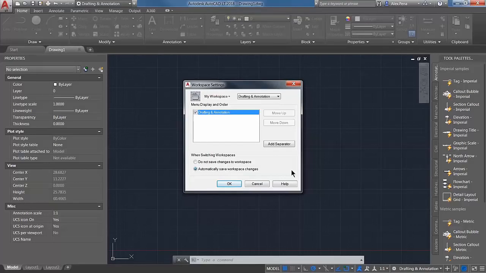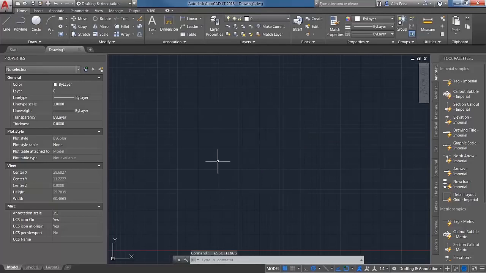This is personally one of the first things I like to do, just because I don't like to have to do multiple steps of the same thing just to try to get this to work. There are instances where this might not be advantageous, if you're using any type of public environment, say a computer lab of some sort, where you don't want to save all the changes and mess up the next person. But for right now, we'll hit OK, and any changes that we make now should be saved.